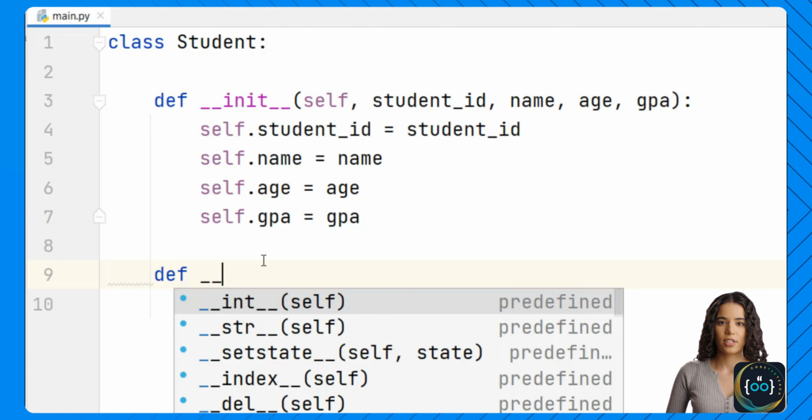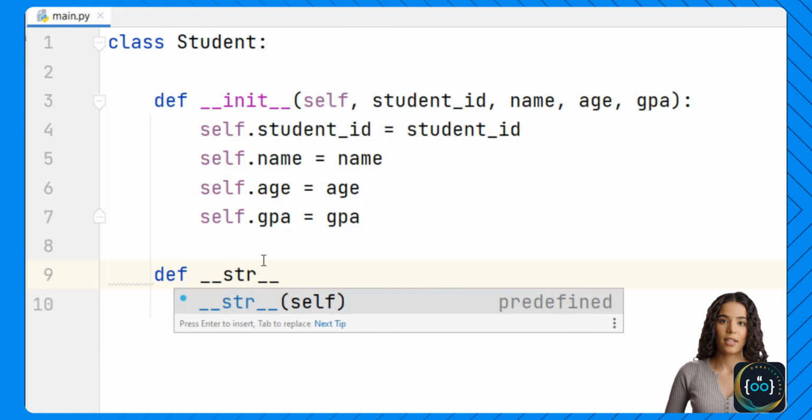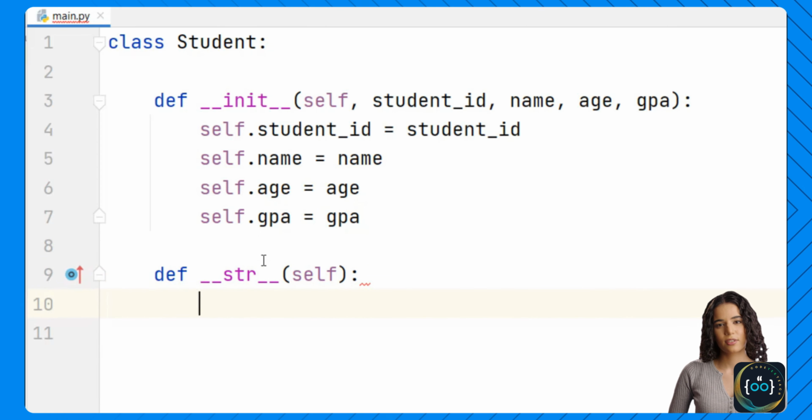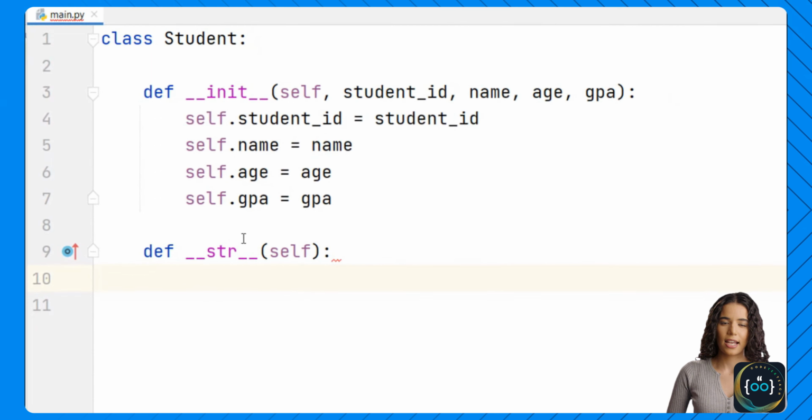Now let's customize or implement the str method, so we can avoid using the default implementation. Let's say that we want to be more descriptive about the student. When we print a student, we want to know its 4 main attributes, these ones right here. So let's return a string with this data.